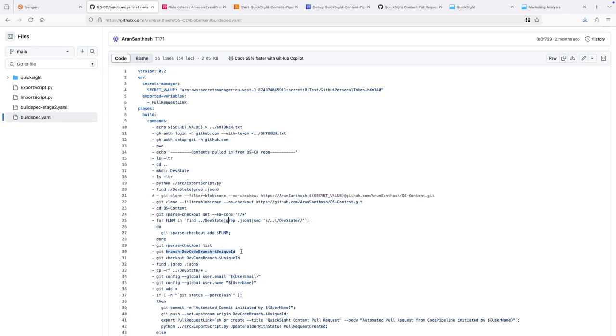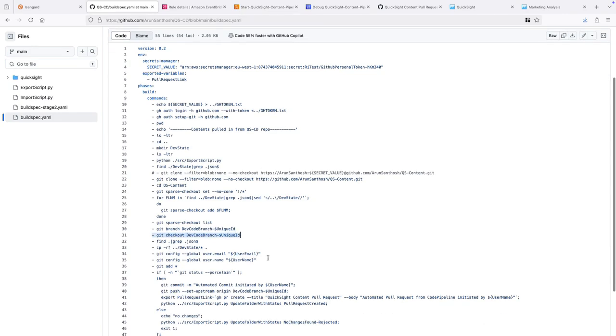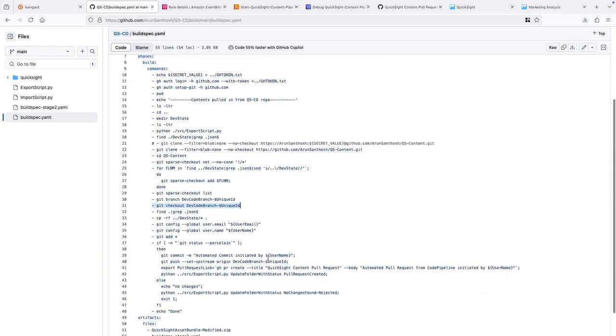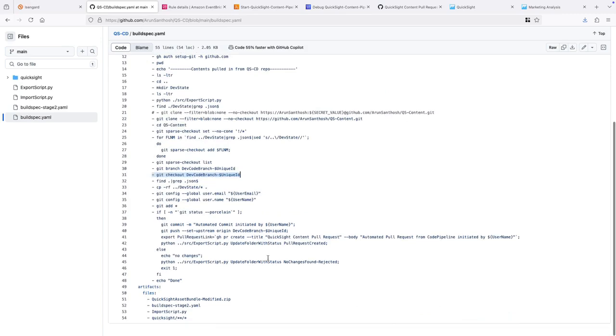And then I create a branch with a unique ID and I check out those specific assets. So that way it's more efficient. We don't waste time in the network layer trying to pull back huge amounts of data before we can make any change here. And again, we are doing an update only if there is anything that really needs to be updated in here. So if there are no changes detected, then we will just throw that status back that there is no changes found and the request is rejected.